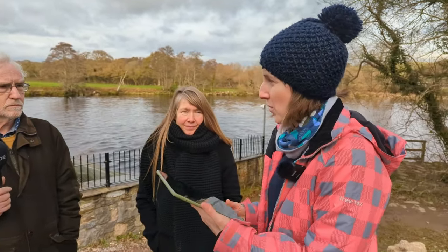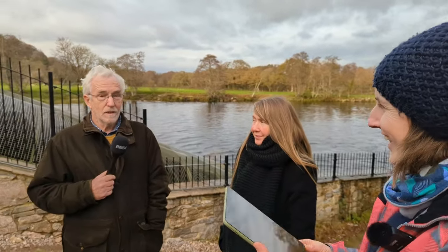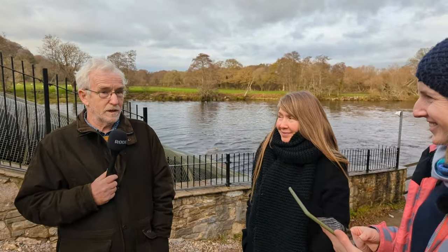Brilliant. Another question, this is from 8B2. Will you build more and where? We would love to, and we've tried recently, but the conservation status of salmon has just recently increased. There were only 250 hen salmon moving upriver a couple of years ago. So the habitat risk assessment only allowed us 3 months of actually abstracting water. This is from an existing leat that was built for a mill up at Staverton. In the end, we had to abandon the project because the Environment Agency said we can only run it for 3 months of the year when the fish were not migrating up or downstream.